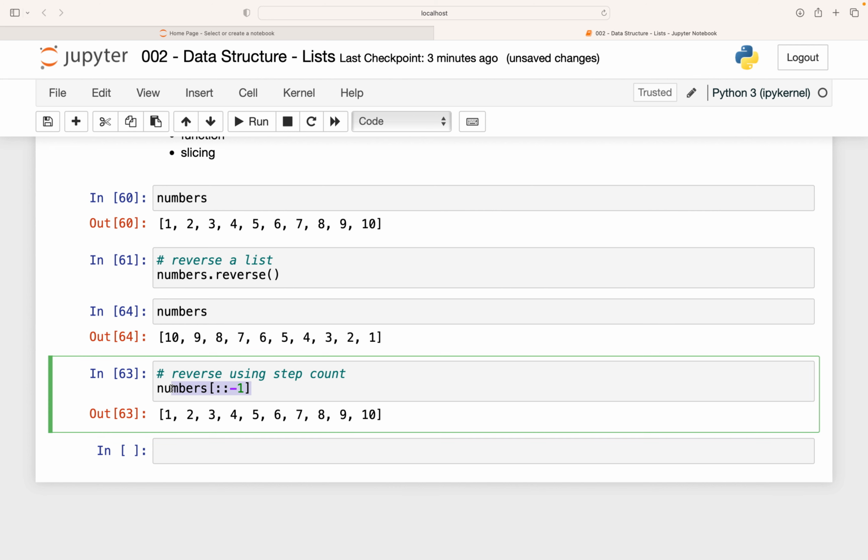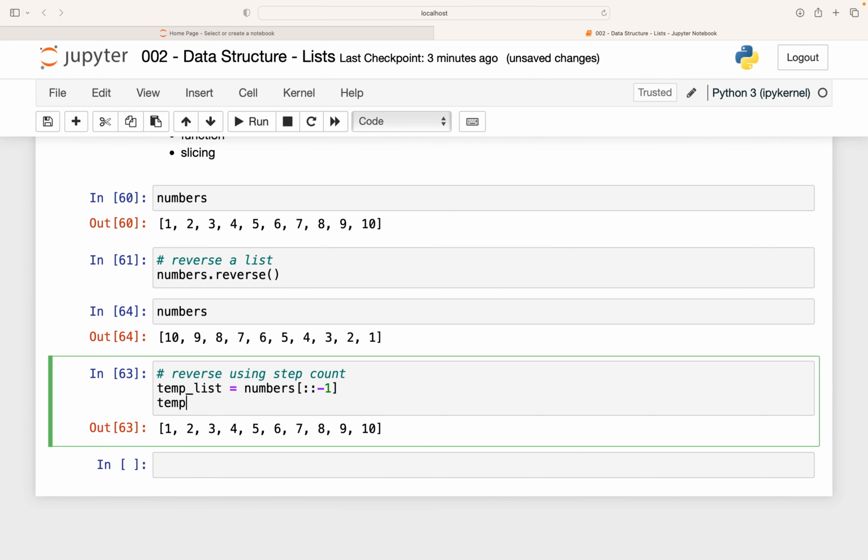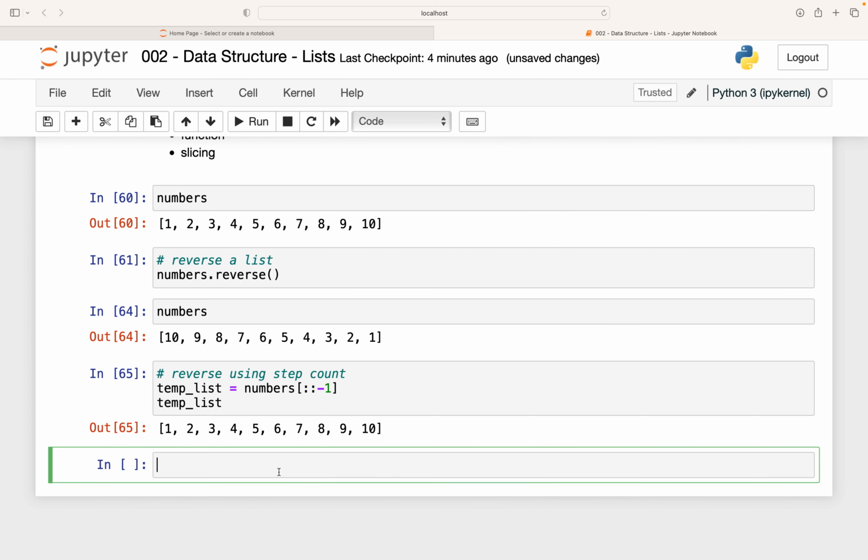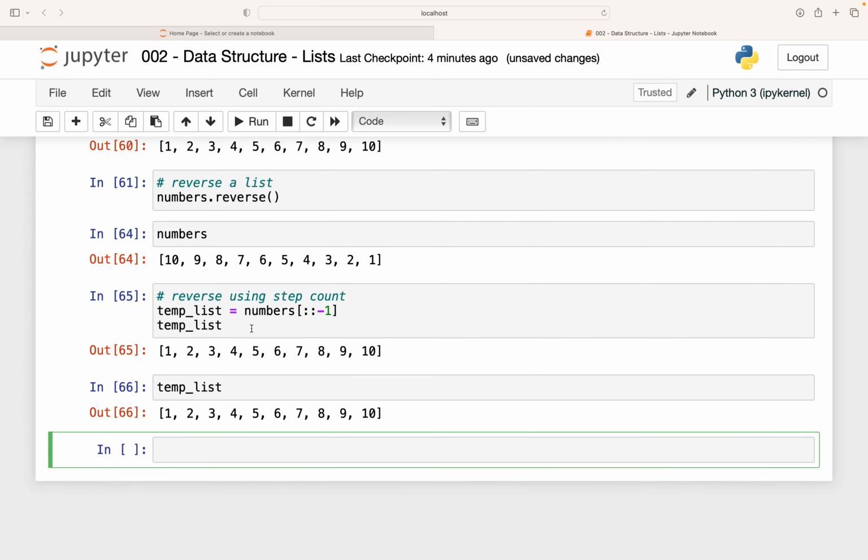It's just that when you're doing it, if you're not storing this into a variable, say temp list, and then you call temp list, right? So then it will store.